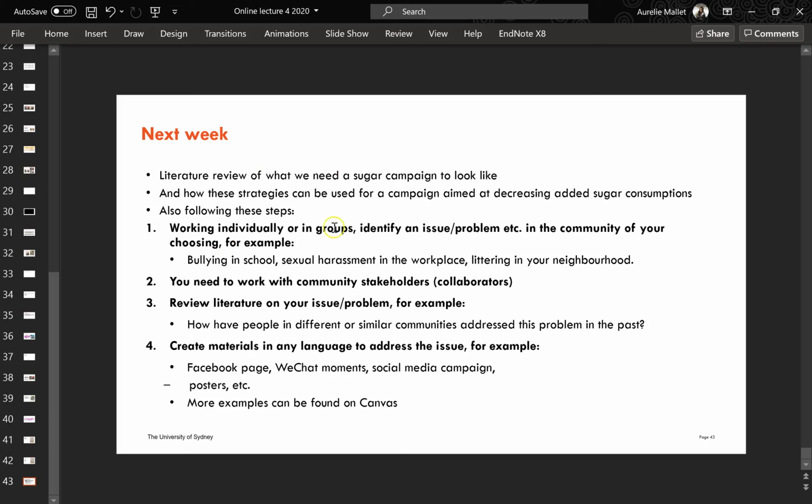So I have identified my problems. For my thesis, I haven't really worked with the community, but I'm going to show you how you review literature and what kind of literature you do review before you start to design your projects. And again, this is something that you will be doing too. So I'm going to add the reference list here before I post this online.